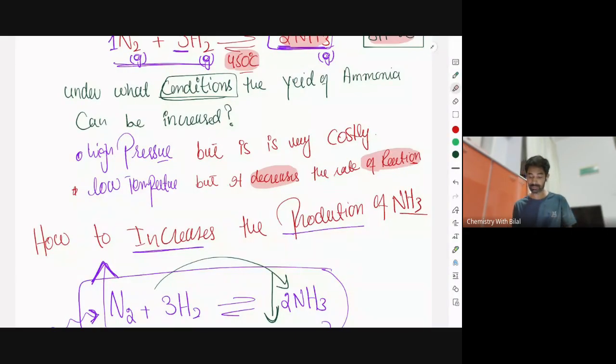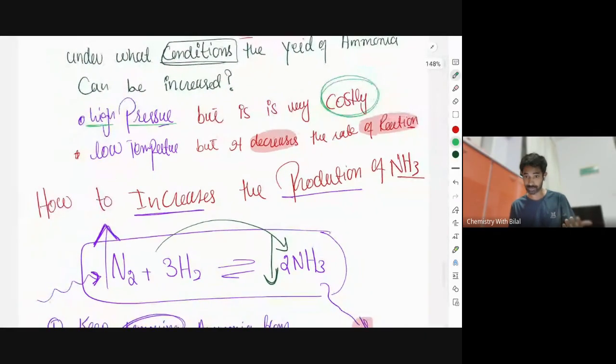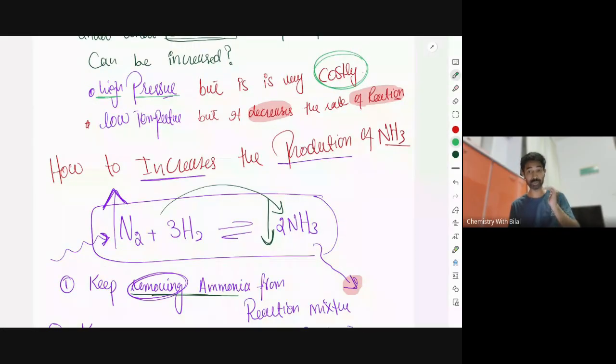The second factor condition you should maintain is the high pressure. आप 200 पहले ही बहुत high use कर रहे हो. You can use even more, but maintaining the high pressure is expensive and we all are गरीब. बहुत महंगे ये चीजें हैं, like maintaining the high pressure. So we are Pakistani. We will manage somehow with second-hand devices. तो हमने second-hand चीजें purchase की हैं to make more ammonia. But अगर हम ज्यादा pressure use करेंगे तो it will be very costly, not cost effective. Industry में आप जो भी चीज बनाते हो, if you are the owner or CEO, आपने सबसे पहली चीज देखनी है profit. आपने ये नहीं देखना कि मैं कितनी quality की चीज produce कर रहा हूँ.